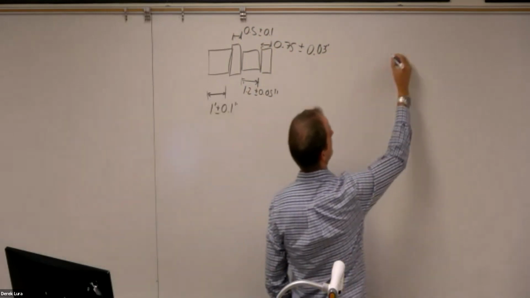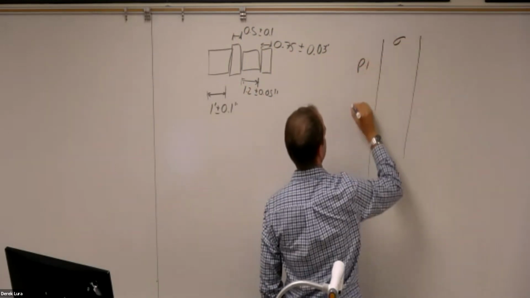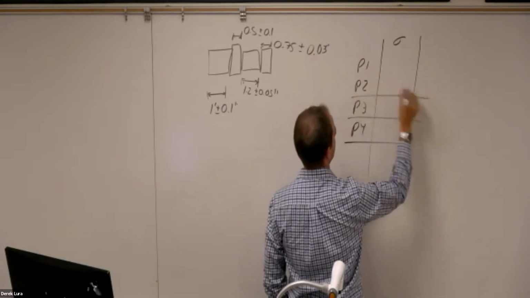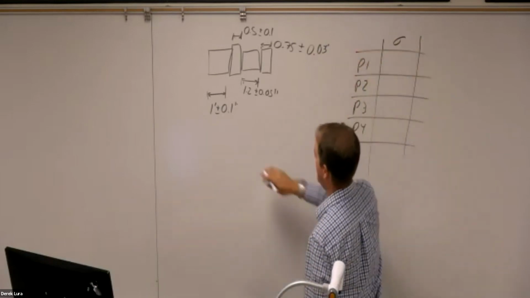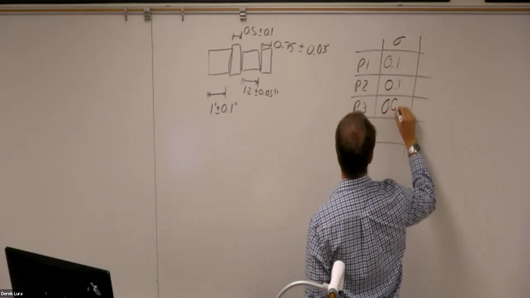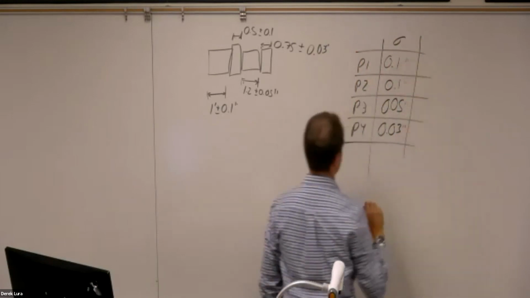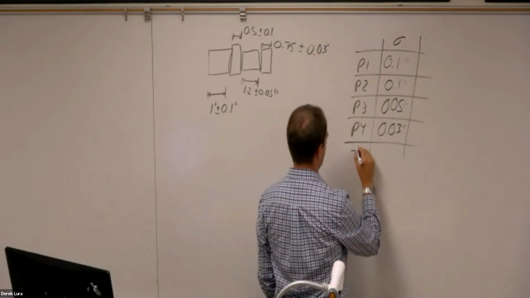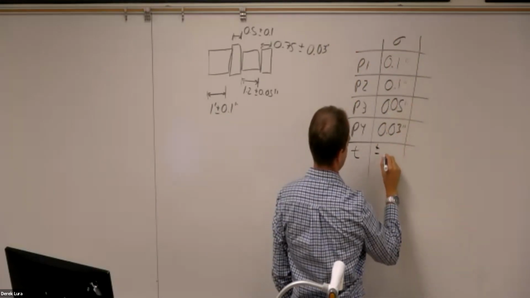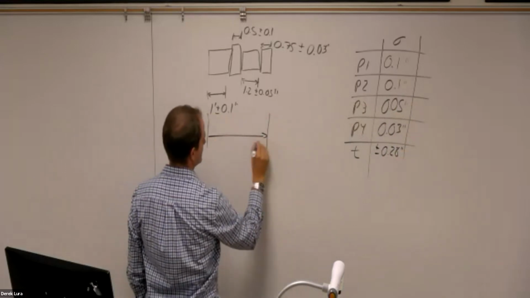I can look at the variance, right? I'm just going to use sigma for variance of each part. So if I have part 1, part 2, part 3, part 4, then I can write out the variance of each of those parts. And so I have 0.01, 0.01, 0.05, and 0.03. And all these are in inches. Kind of important that they all have the same unit values, right? Then the total, we got 0.1, 0.2, 0.25, 0.28, to be plus or minus 0.28 inches. So that would be the variance on this stack up here.